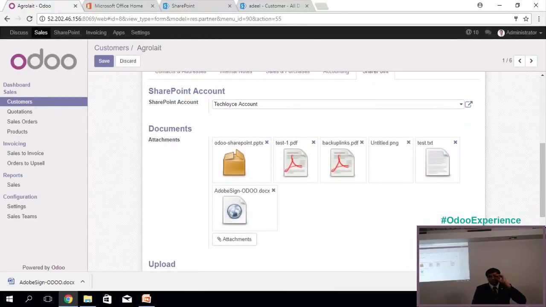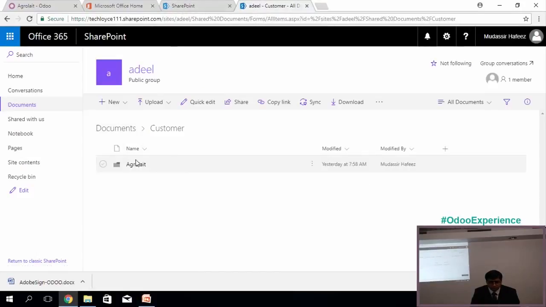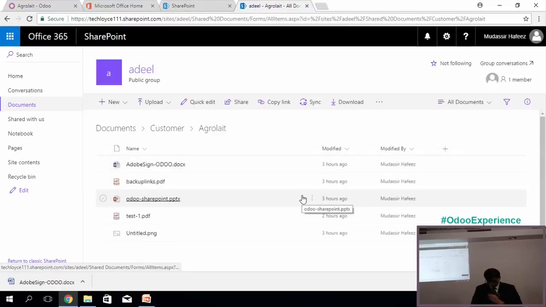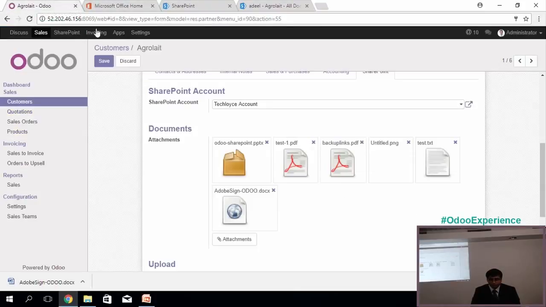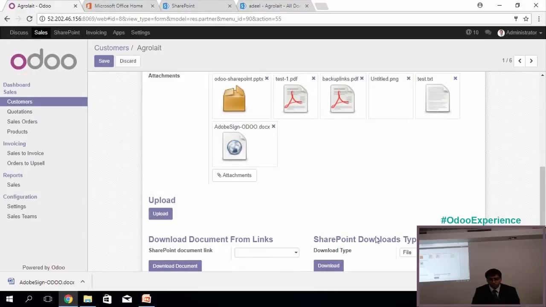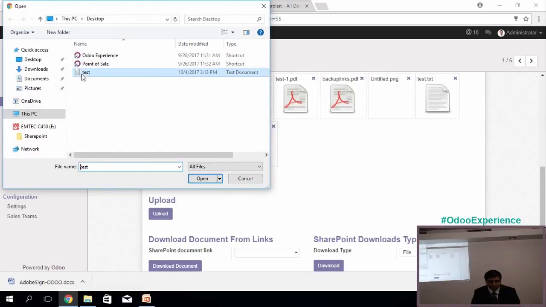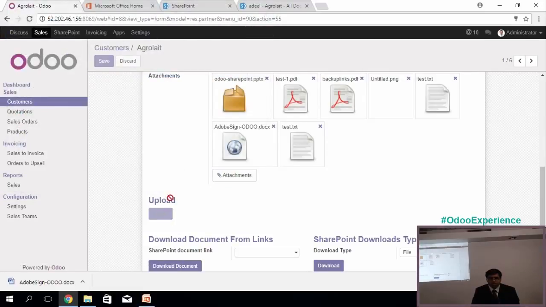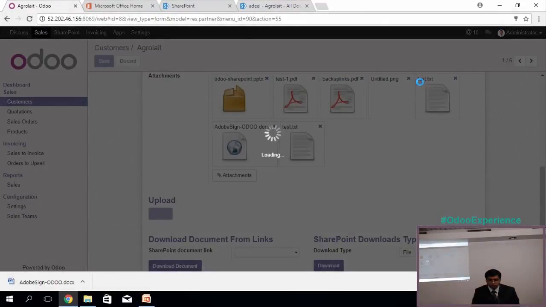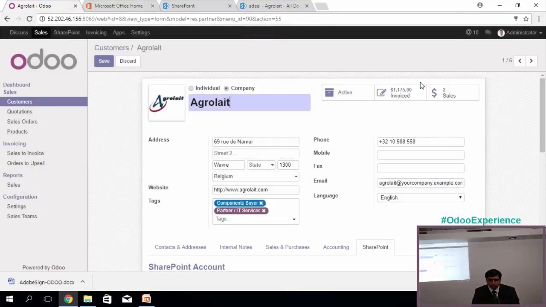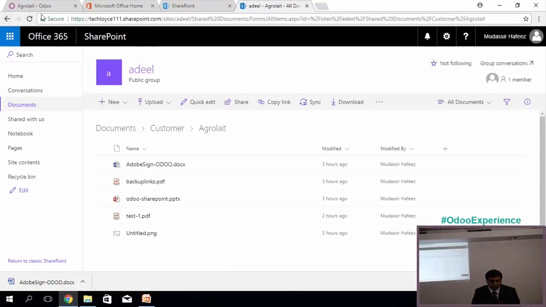You see these files, they were there in SharePoint under this customer. These files were on SharePoint, and we just retrieved them here in the customer in Odoo. Now if we go and upload any other file, let's say test, and upload it there, you can just refresh it.